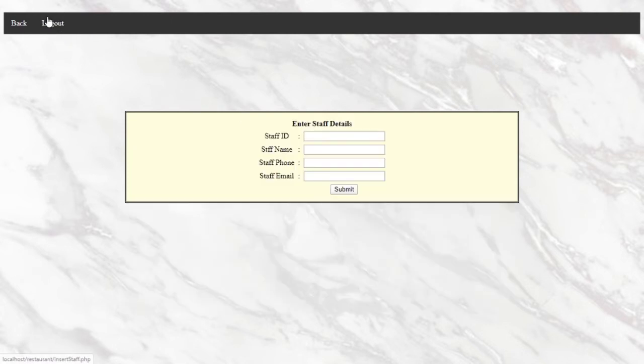And then you want to insert someone new, and then you make one new staff ID for him, staff name, which is Muhammad Ali. Staff phone number is 013245.